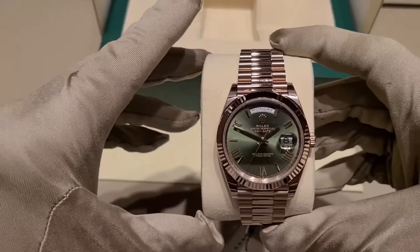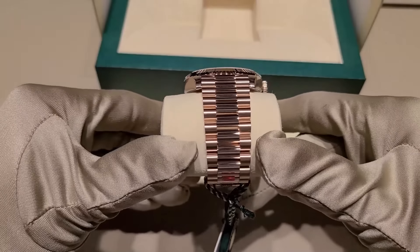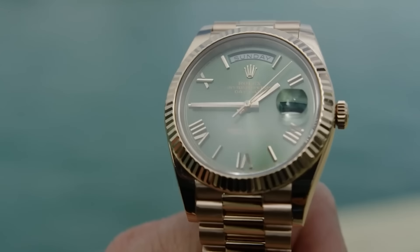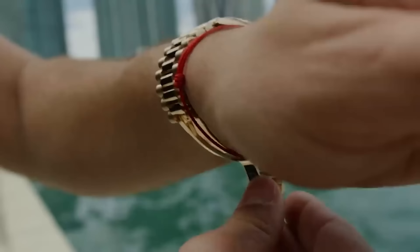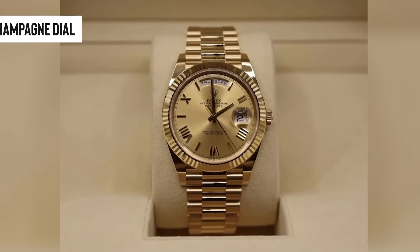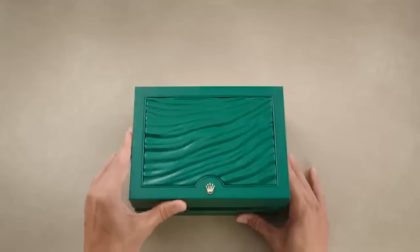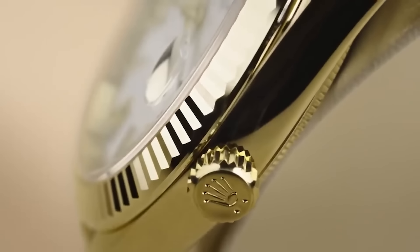Number four: Rolex Day-Date 40. The rose gold olive dial Day-Date 40 wasn't discontinued, and its market price is gradually aligning with retail — this year might be the perfect time to add one. The yellow gold model with the green dial is topping demand charts, with its market price relaxing slightly to around $45,000, still above its $33,800 list price but edging toward a more accessible range. The roman numeral champagne dial Day-Date is a classic that holds its ground in elegance and value for those seeking traditional charm.